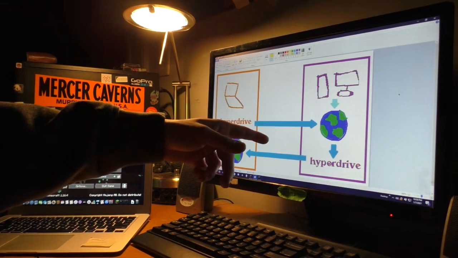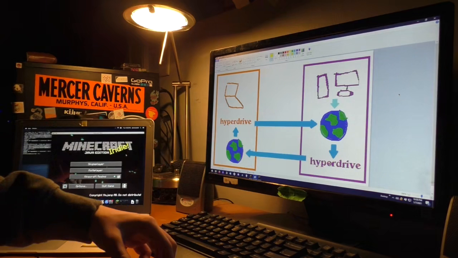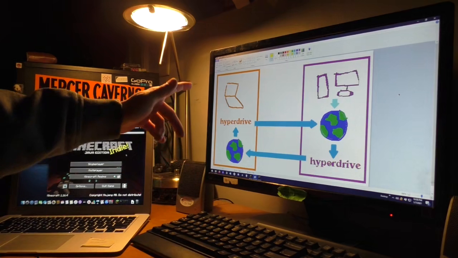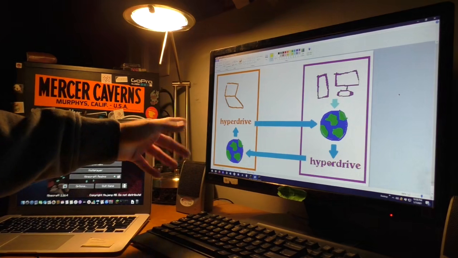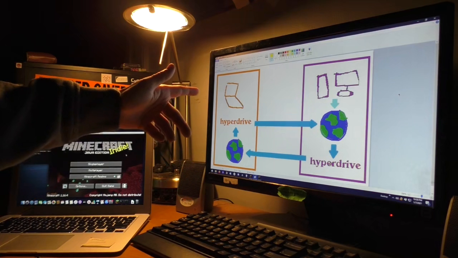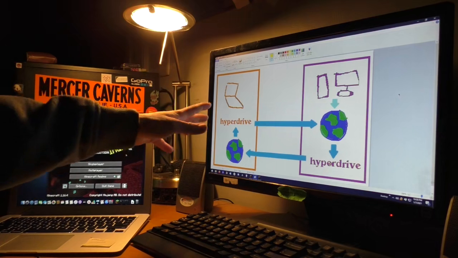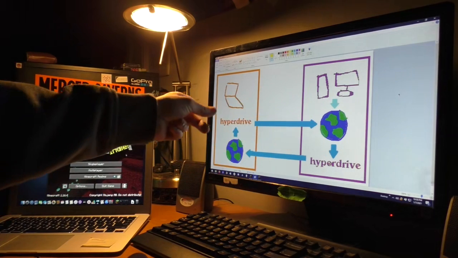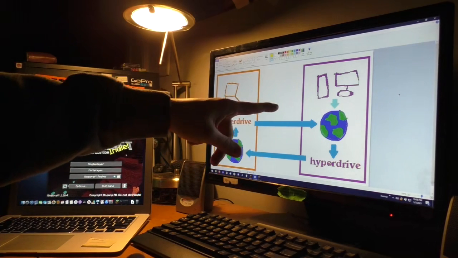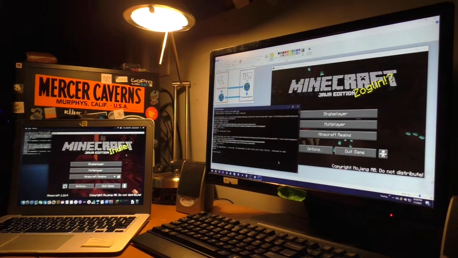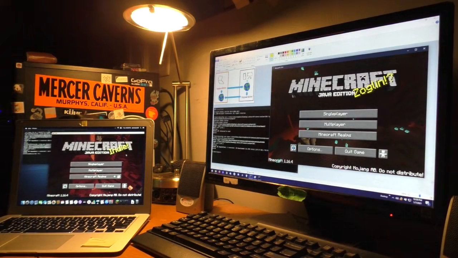I sync the world on this machine to a hyperdrive I made on this PC, and then on the Mac, I sync that hyperdrive to a folder on the Mac, and so now the world is there. I can open that world and play around with it and make changes. I sync the world folder on the Mac to a different hyperdrive that I made on the Mac, and then finally, back on the PC, I sync that hyperdrive back to the world folder that I started with in the very beginning. So let me shut up about that and actually just show it in action.